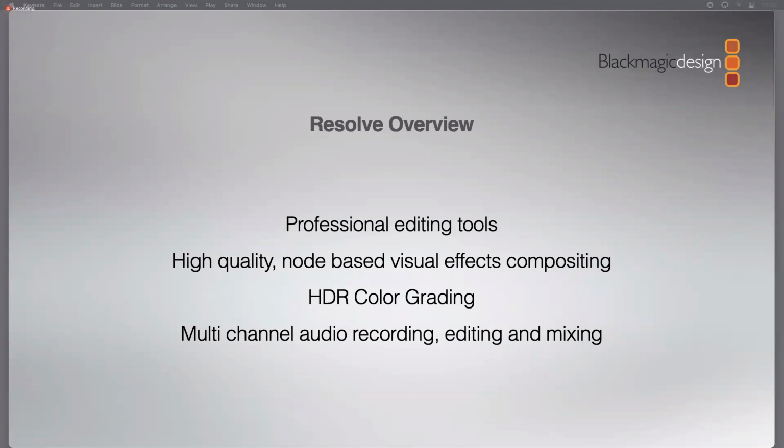High quality, node-based visual effects compositing. Well, what does that mean? Well, high quality is really what it means. But also a different way of working with visual effects. You might be familiar with working with layer-based systems, for example, something like After Effects, maybe.